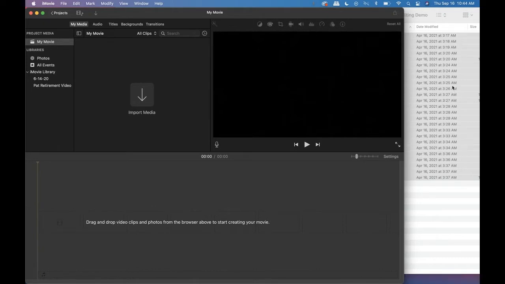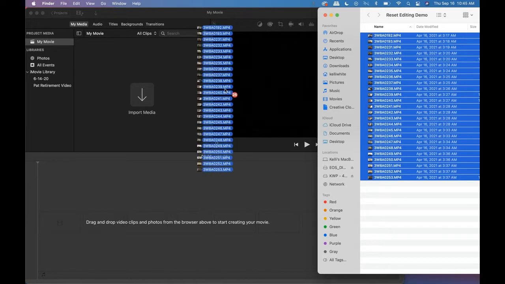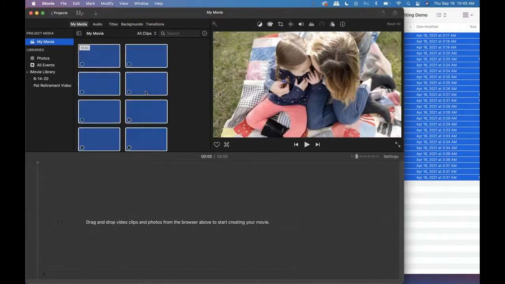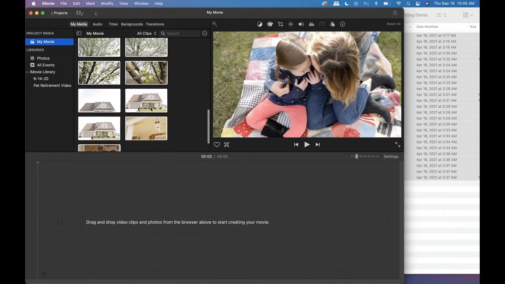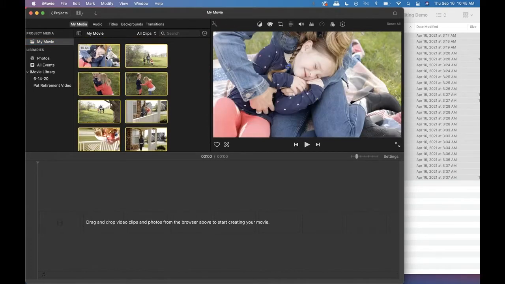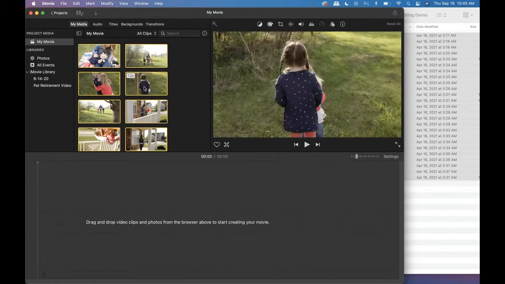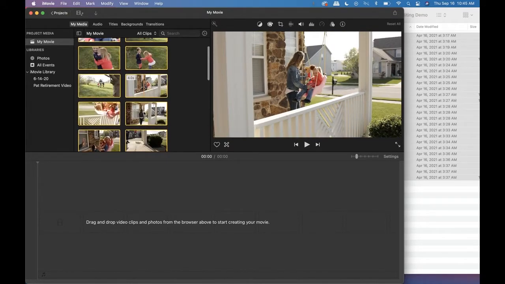So first we'll go over here to my folder. I have some footage from the spring that I shot, and I'm going to show you how I put this together. So what we'll do first is just take this, select all of your footage, and then drop it into this import media. And you will see it all start to appear. So here is my footage. It was a quick little mini session that I did, both photos and video. So this is all the video footage. And we will start out by culling our footage.